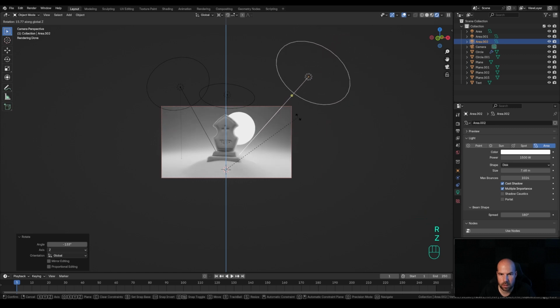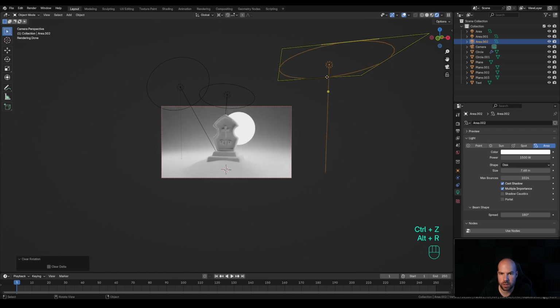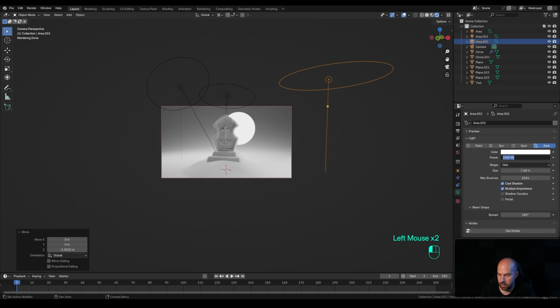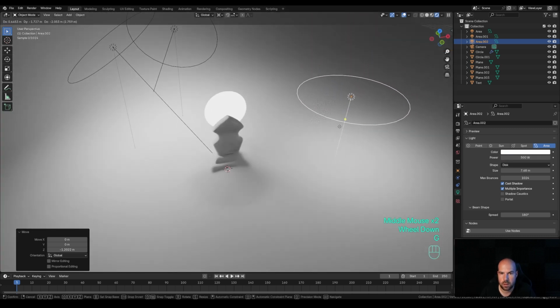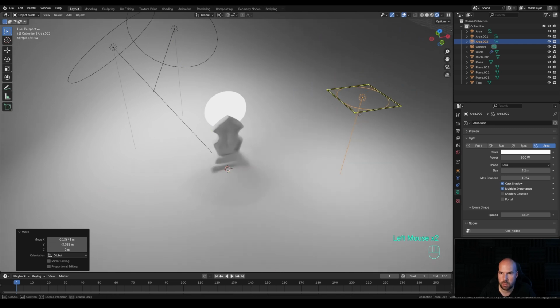And we can rotate it until we start to see, because right here it's too dark, but if you rotate from the side, we'll start seeing the light hitting the front just a tiny bit like this. And we can press Alt R and reset the rotation so it goes a little bit more top down, and then reduce this to 500. So yeah, something like this, and maybe make it a little bit sharper.